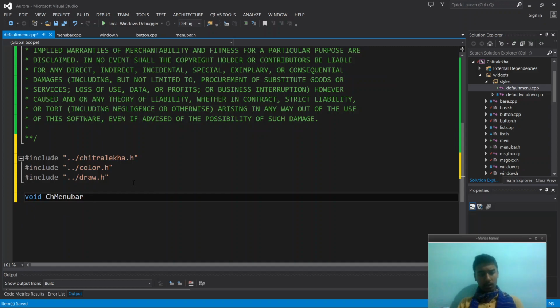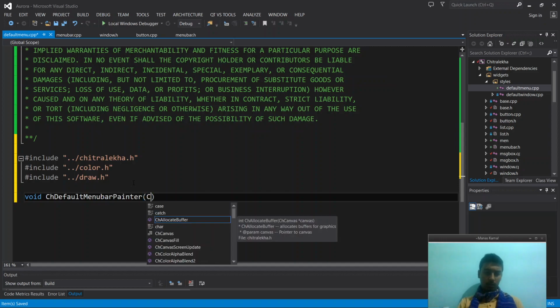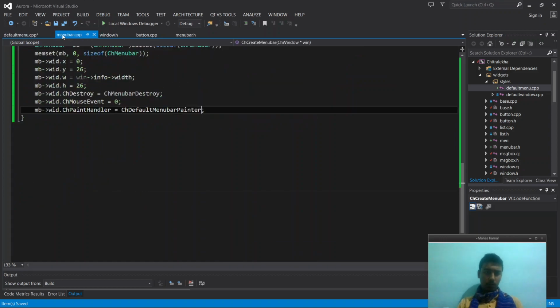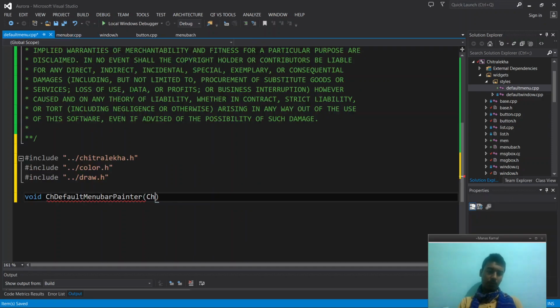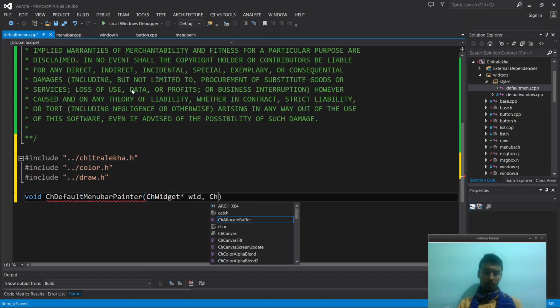Menu bar, ch default menu bar painter. What are the parameters? Widget and window. Widget ch.